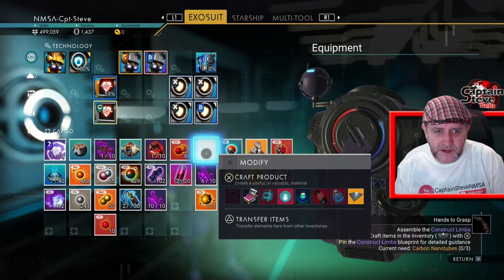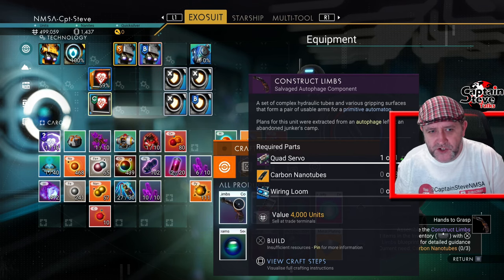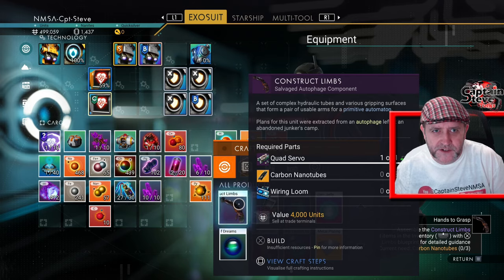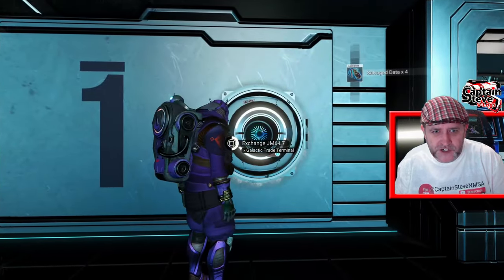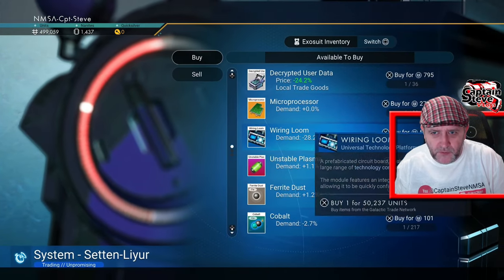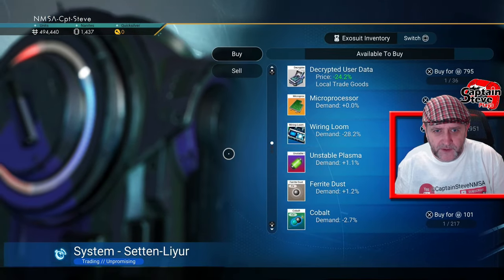Why are you flashing at me? Okay, I've got to assemble this. Carbon nanotubes. I should have checked my carbon stuff before I left the planet, shouldn't I? Wiring looms. Of course, I've got to buy a wiring loom. It's the whole reason we came up here, people. Okay, so I'm going to buy a couple of wiring looms just in case. I buy 4. Kapow. There we are.